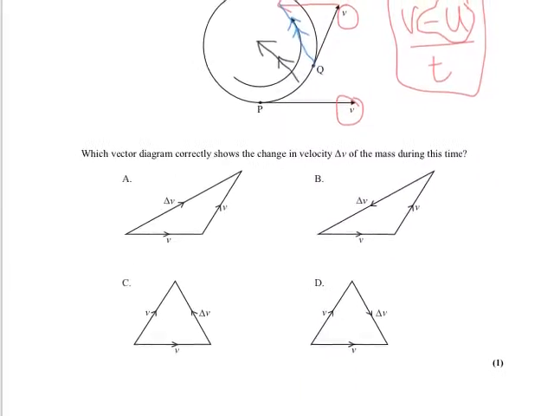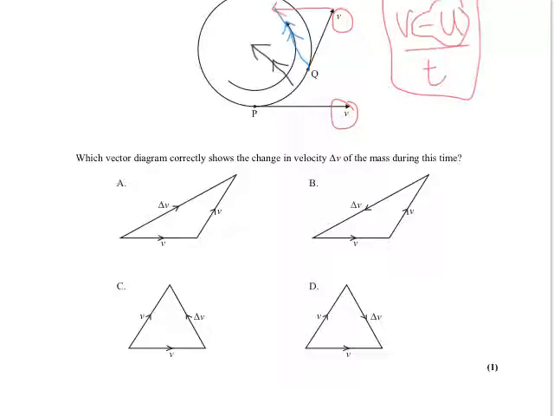Okay, now you are not going to find a triangle like that as your options, because this is a bit of a trick question. What you have to look for in the answers is not the entire triangle, but just the resultant. So the resultant here, the change in velocity, is going in completely the wrong direction. This one is even more wrong, if that was possible.